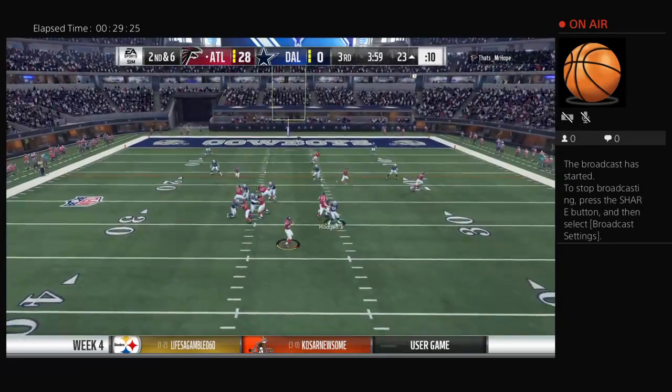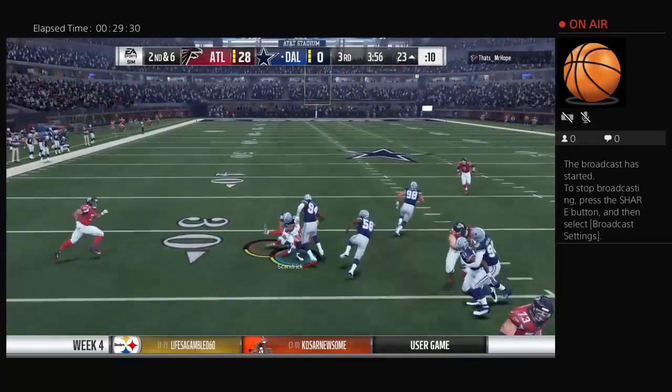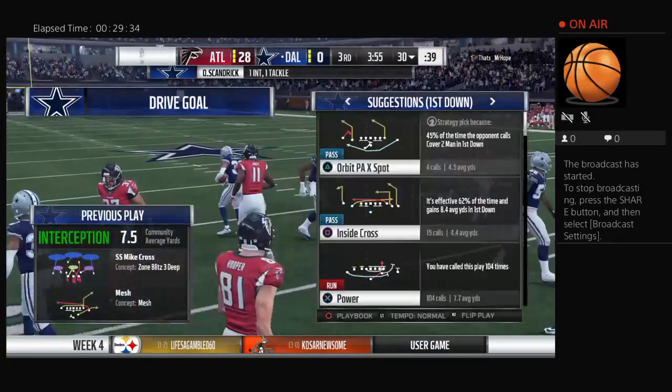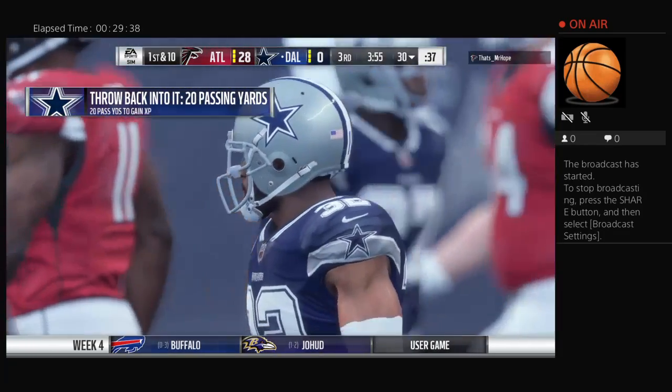Here's Ryan to throw. Into heavy traffic, and it's intercepted. Picked off by Orlando Scandrick. And his guys will take over at the 30-yard line.